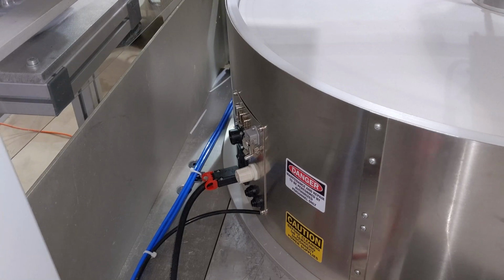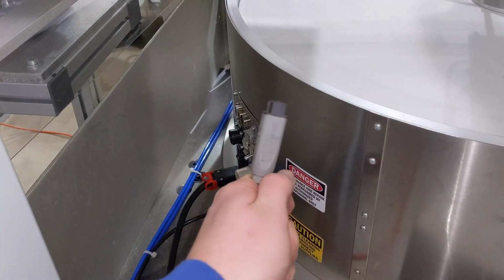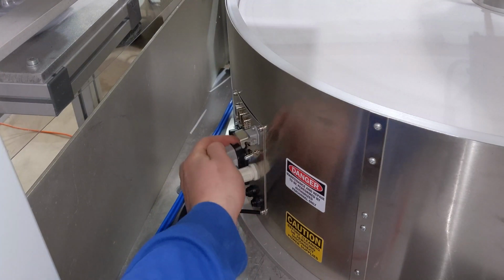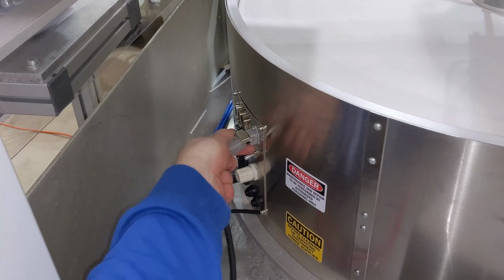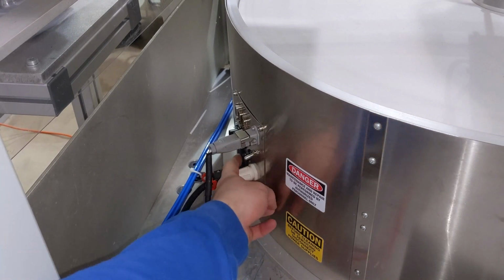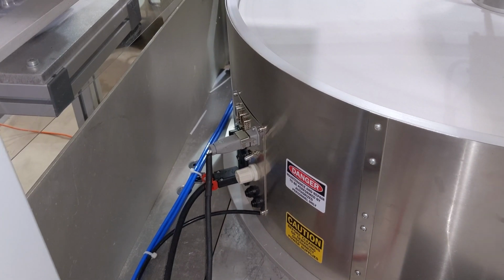Then the second thing you want to do is take this connector, which you have to wire yourself, for a 24 volt DC power supply. It's a one-way connector, so you can only get it the right way once, and plug it in. From there, you can go ahead and switch it on. These are the two main power supplies that are necessary to run this equipment.